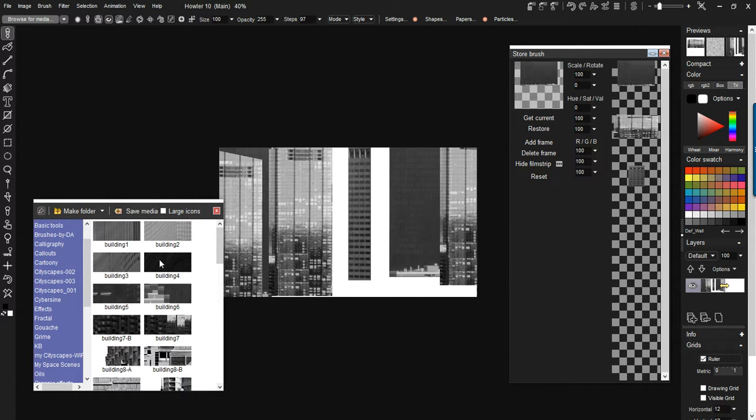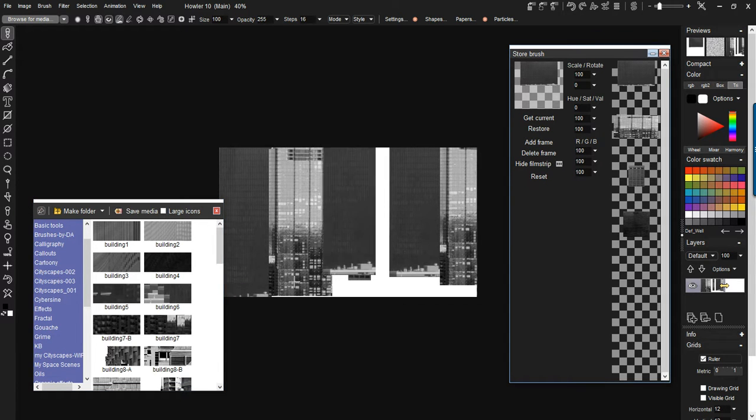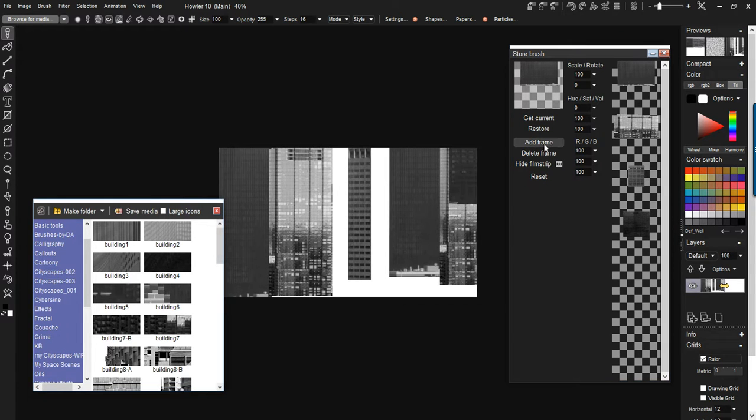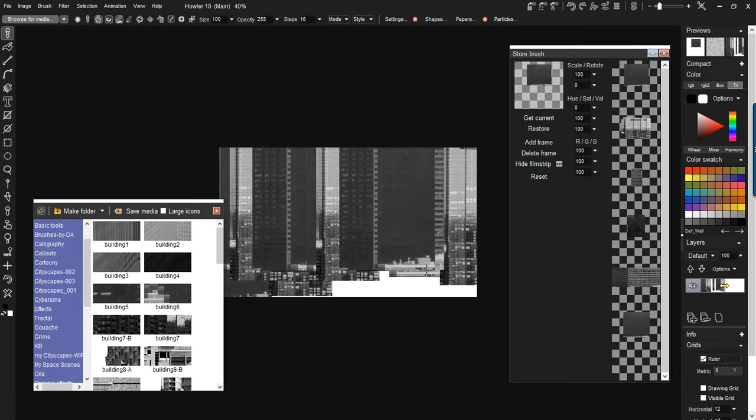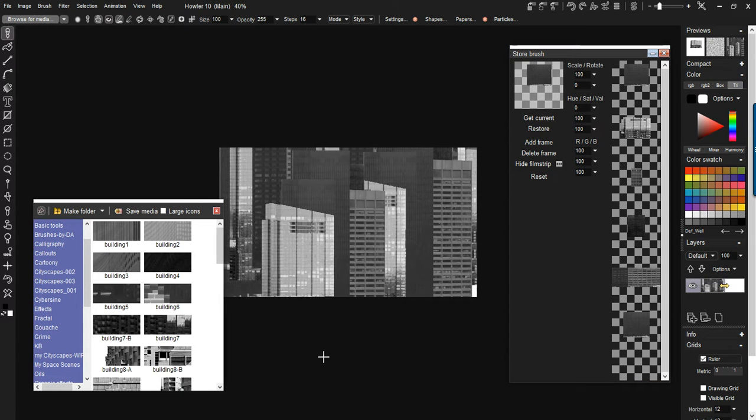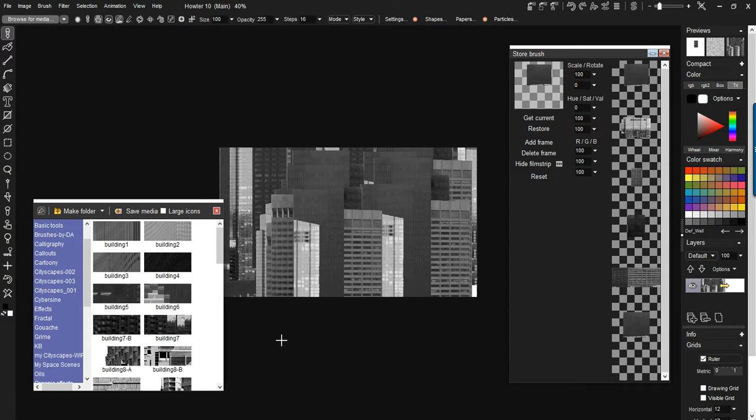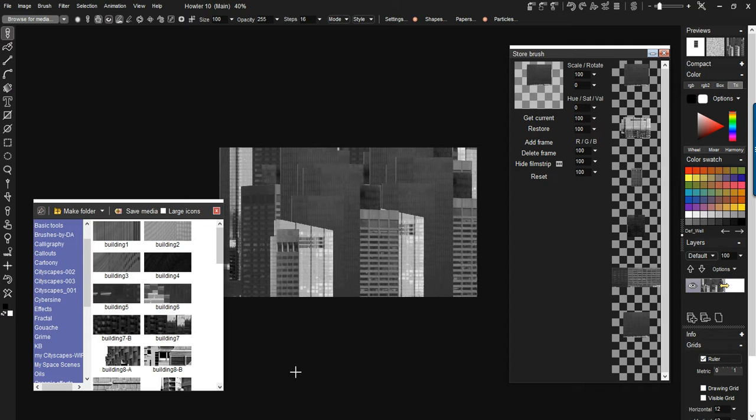There are a few more I'm going to add. There's building number 4, add frame, then building number 5, add frame, building number 6, add frame, and you get the gist of it here. It's basically building a sequence of city blocks into an animated brush.